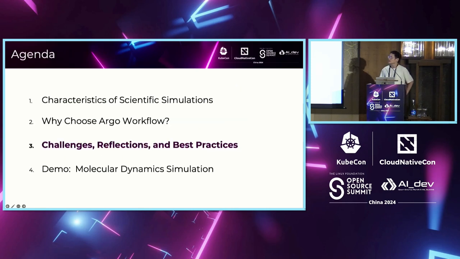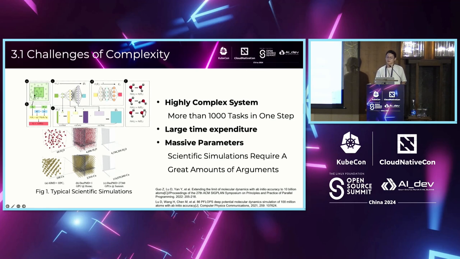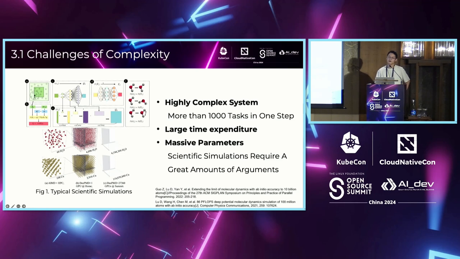These features of Argo Workflows allowed us to quickly build a scientific simulation workflow platform. But maintaining stability and efficiency is not easy, especially in complex scientific simulation scenarios. The first challenge is complexity. A typical scientific simulation workflow can be very complex. When converting them into workflows, we encounter the following problems: first, the system may contain thousands of containers in one step; second, it may take a long time, often causing the workflow to stall; third, massive parameters — scientific calculations often require a great number of parameters. These problems often make workflows fail.